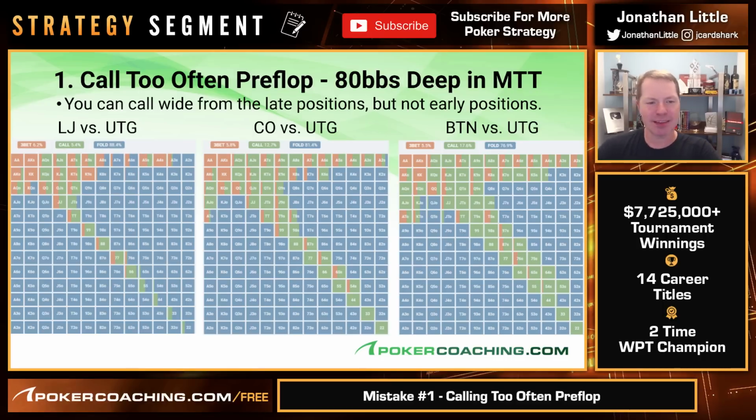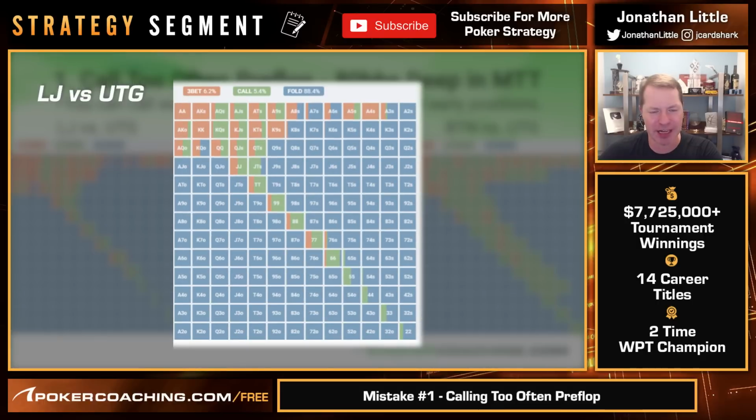So let's take a look first at low jack versus under the gun. This means the under the gun player, 9-handed, raises it up, folds around to us in the low jack seat, which is first stacked if we were 6-handed. Take a look at all these suited connectors: 10-9 suited, 9-8 suited, 8-7 suited, 6-5 suited, 5-4 suited, 4-3 suited. These hands all just fold. You don't even call and see the flop. If your opponent makes it 2 big blinds, you just let it go immediately.